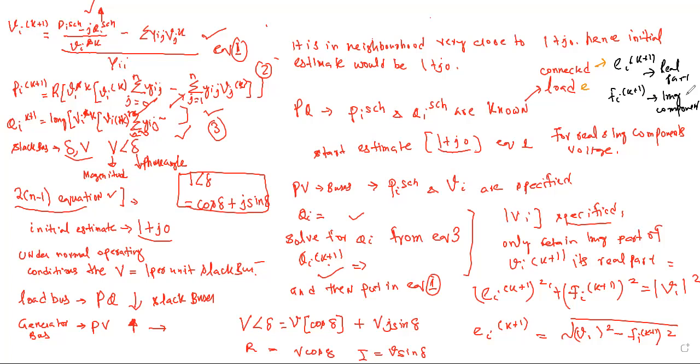Now, see, if I have to iterate this sequence, I will just put it in a Gauss Seidel format. In the Gauss Seidel format, to iterate this sequence, I'll put V_i^(k+1), same thing like I used to put X^(k+1) here, V_i^k plus alpha. Just in the previous class, I told you V_i^k calculated minus V_i^k. Okay, this would be the sequence. Now the thing is that alpha is the acceleration factor.